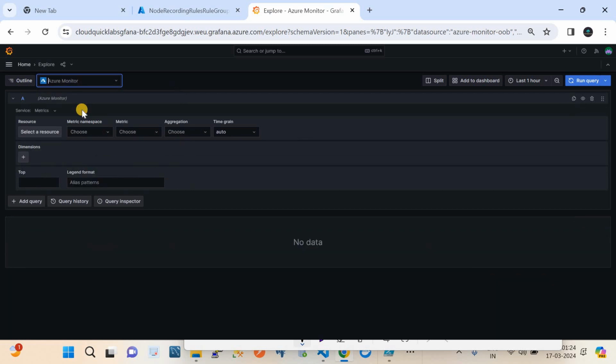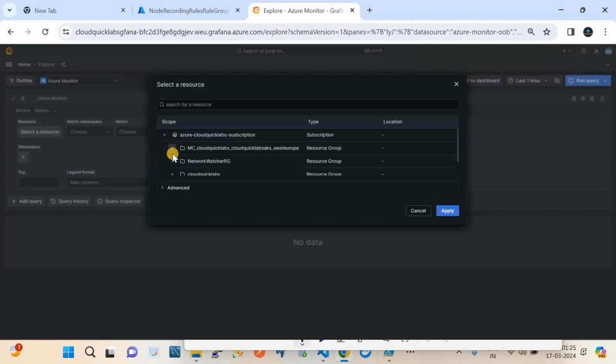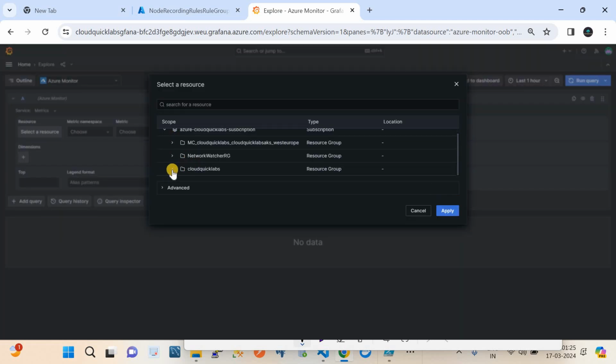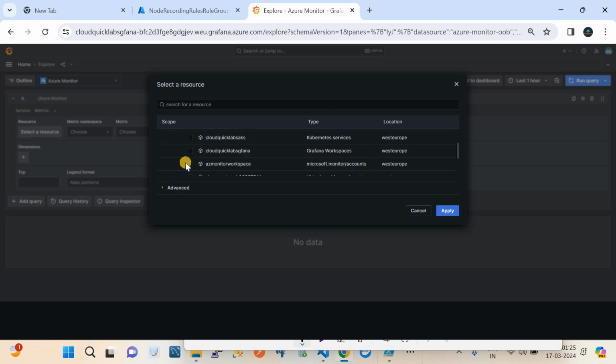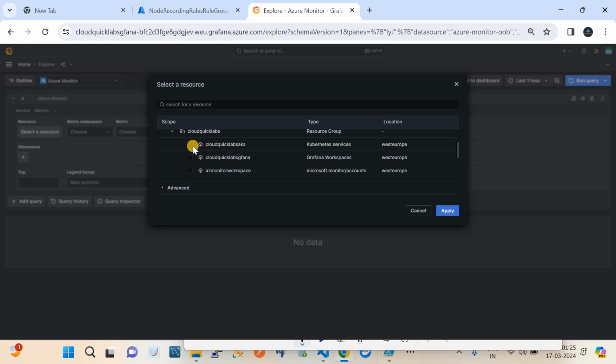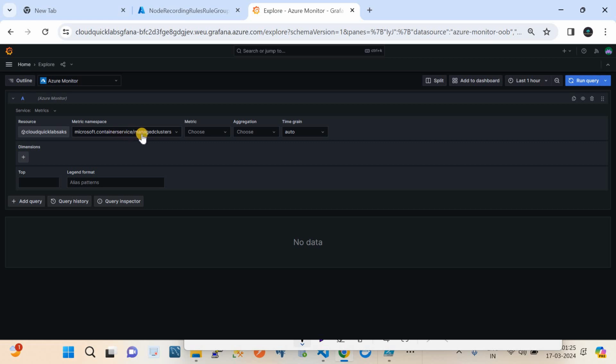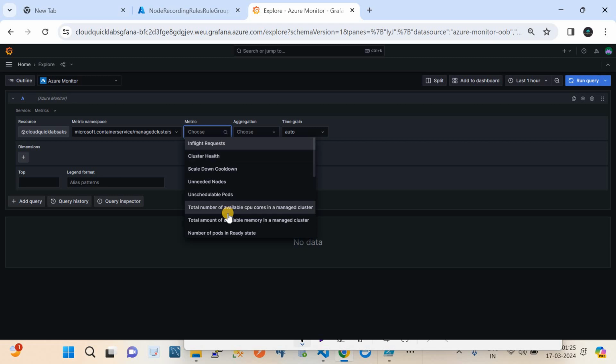Okay, so likewise we can also explore Azure Monitor as well. Since we have integrated Managed Grafana with the Azure Monitor workspace, here we can also query the data that is collected at the Azure Monitor workspace level. So here let's select the resource, that is nothing but at a workspace level. What are all the scopes of the workspace? Here we can scope these many resource groups. For now, let me scope the Kubernetes service. So basically this will give you different visibilities. Here we have chosen the container cluster, that is the managed cluster.